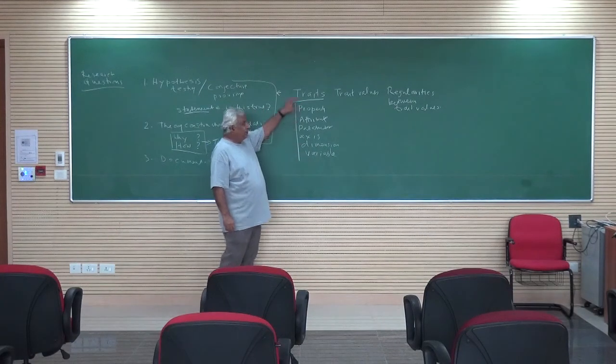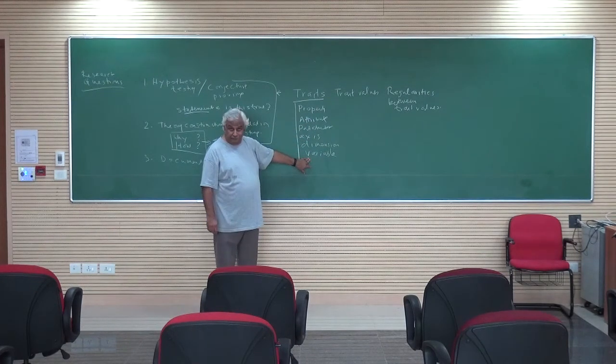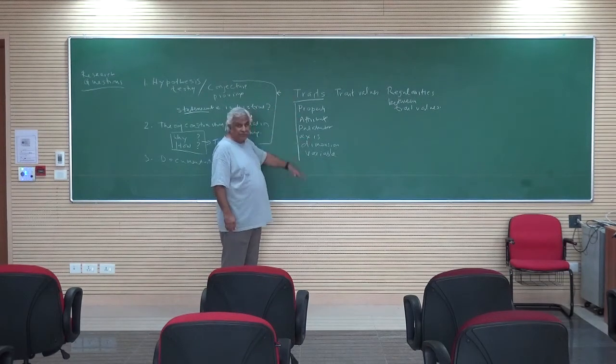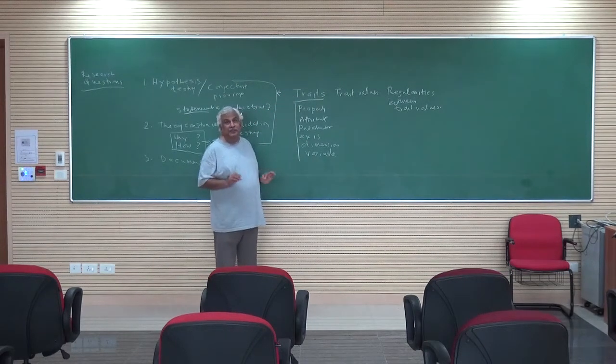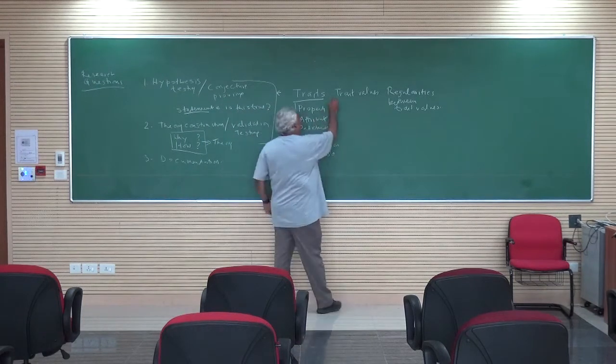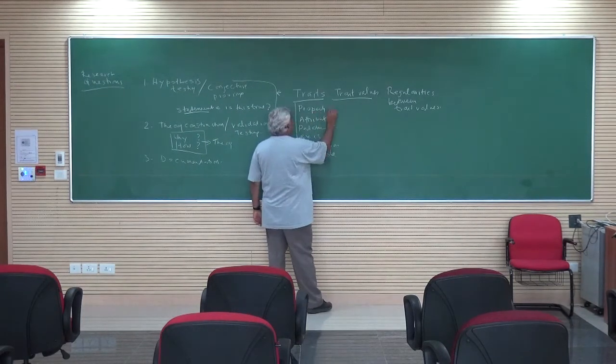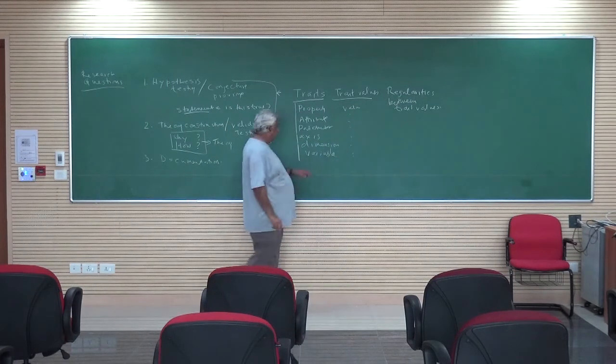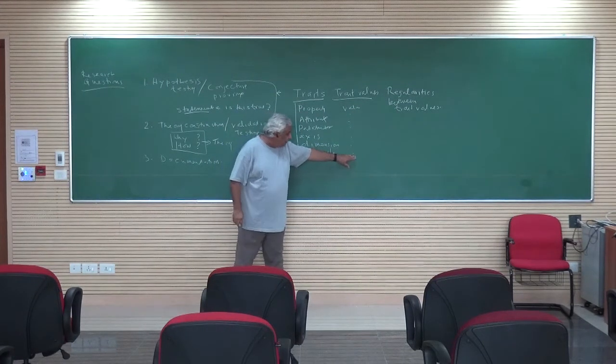So height, human height is a trait. You can also say it's also a property. Height is a property. Height is an attribute, parameter, axis. It's a variable. In statistics, we call it variable. In biology, you call it trait. It's the same thing. It's just that we have so many different terms to express the same thing. Trait value is the value of a property. We use the same thing all over here. So variable and the value of the variable.